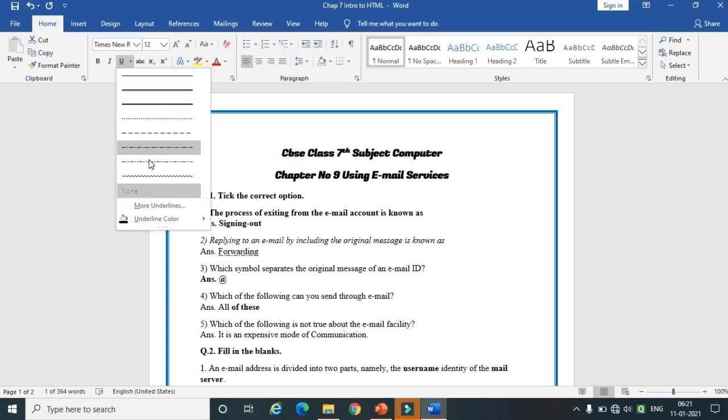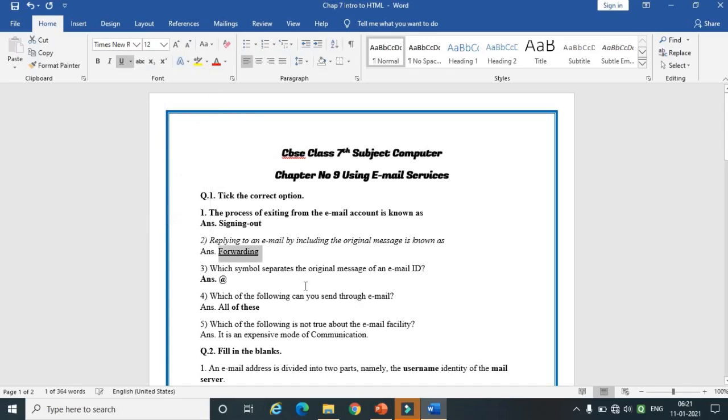It is used for underline, and whichever form of underline you want, you can select it from here, and you can see that the underline has been applied to your text. So these are the common text formatting tools, that is font size, bold, italic and underline. And the shortcuts of these I have dictated in class.